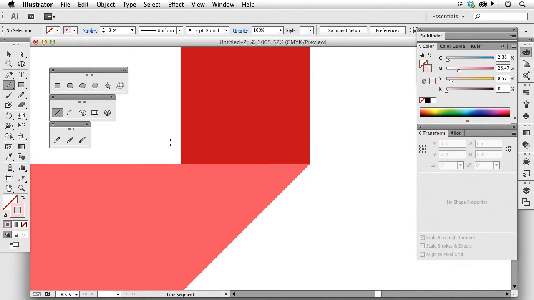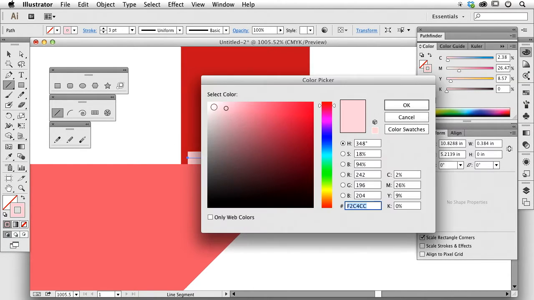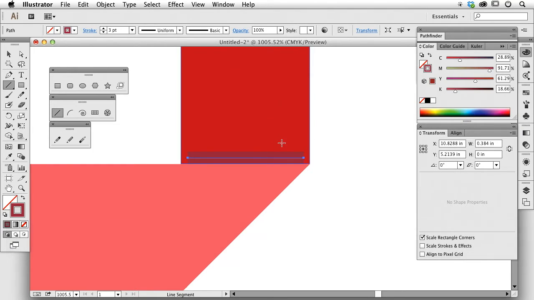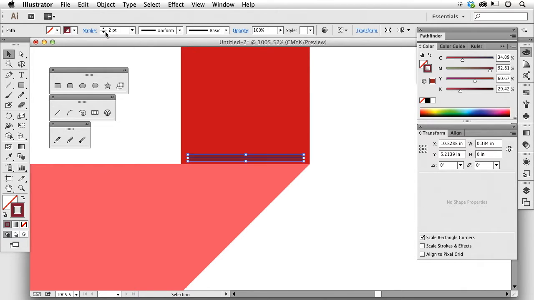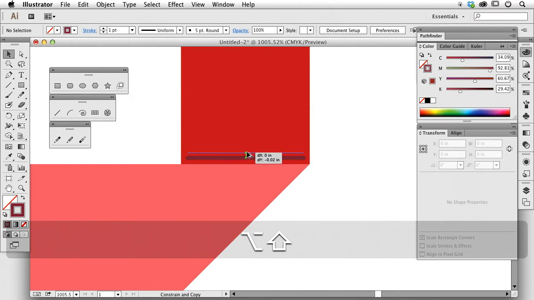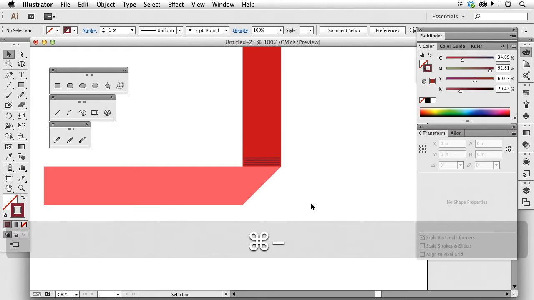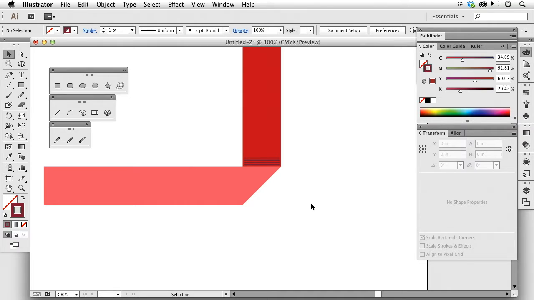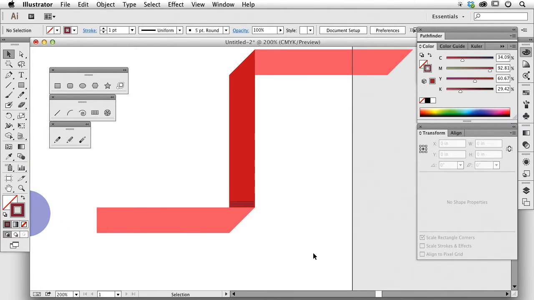I'm going to create a nice little row right here. And I'm going to pick a color, and there's my color right there. So I'm going to make this a little bit darker as I go, and probably a little bit darker than that. Okay, there's my shadow. I'm going to cut the stroke down so that it's not too big. I think I'm going to round the corners. Don't know why I have this thing for rounded corners today. But then I'm going to option click and drag, and duplicate. What that does is give me the impression of a drop shadow there without actually having a drop shadow. The closer together they are, the more they're going to cast. And now, when you zoom out there, it makes it look like we have a drop shadow.